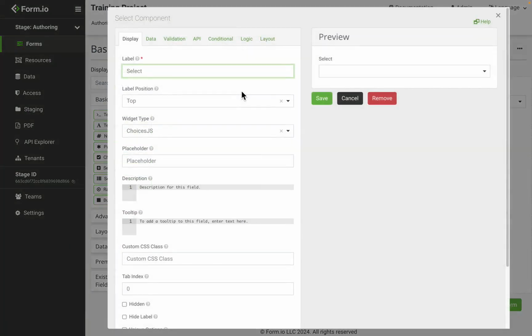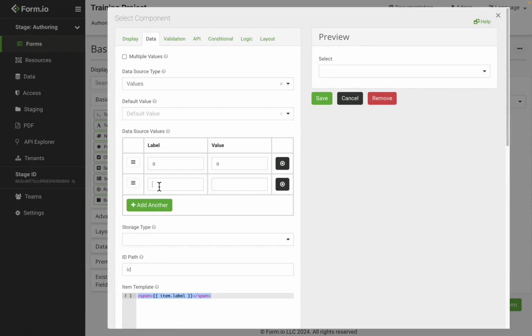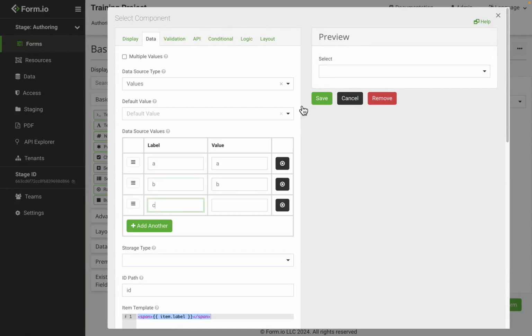The select component displays a list of values within a drop-down list the end user can select from. In addition to a multitude of settings to filter, query, and load the select values, the form designer also has the flexibility to select how and where these values originate from by modifying the data source type setting.